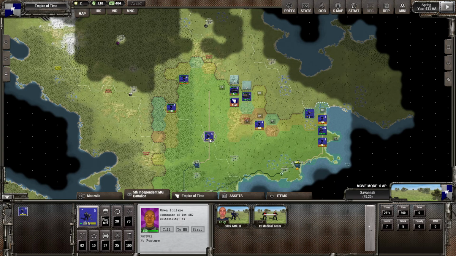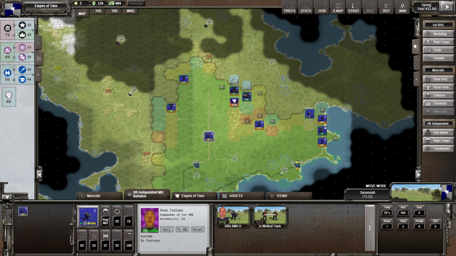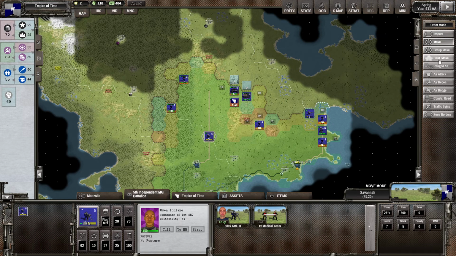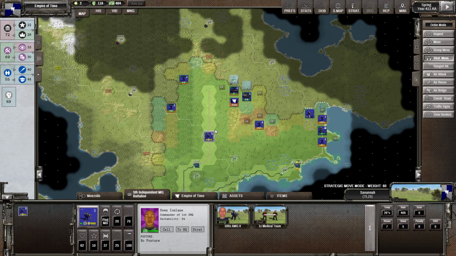Now let me just show you here. Let's turn on the strategic move by pressing S, or clicking here, or right clicking and saying strategic move. As you can see, we can move in certain directions. If you look here, it says the weight 60, and then here I believe is the number of logistics points available at that particular hex to get there. It looks like we can get to here, but not any further north. There's 0 available.